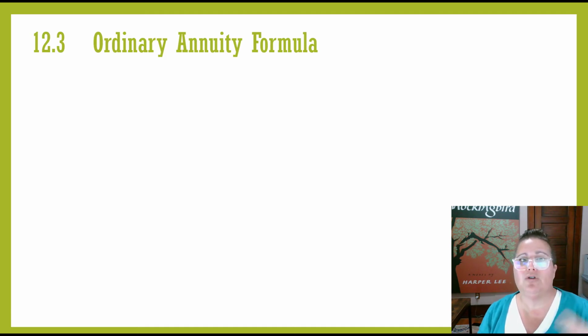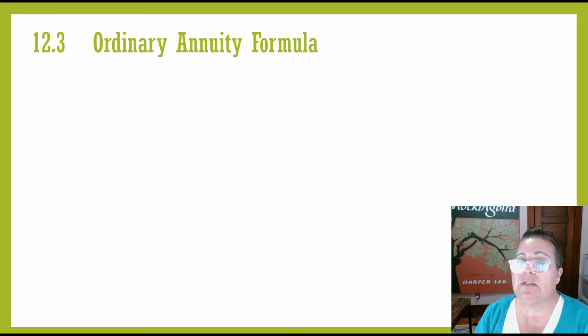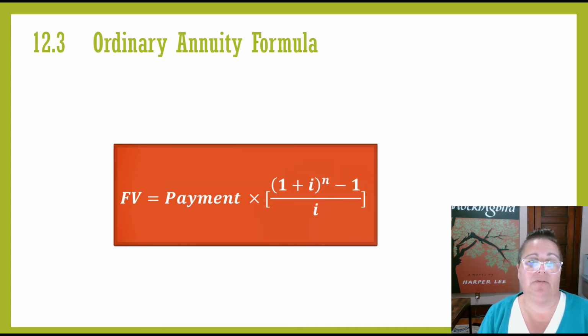So whichever one you're using as you go through this, just be aware you will need the scientific functions, whether that's a scientific calculator or whether that means you're switching your app on your phone or your computer to the scientific version. All right, so the ordinary annuity formula looks like this.